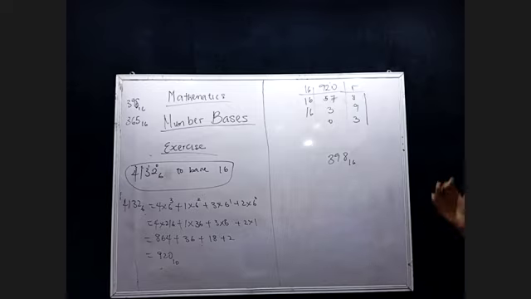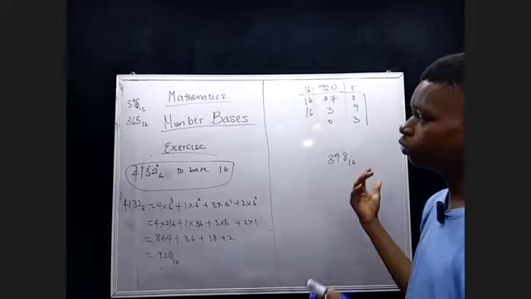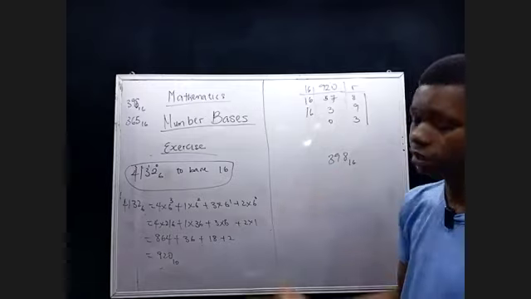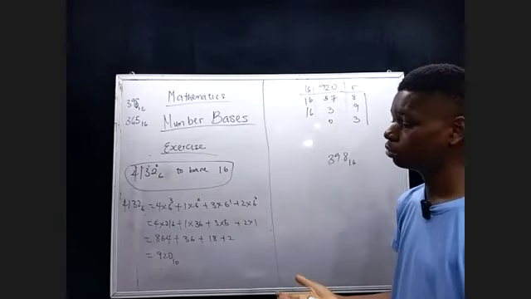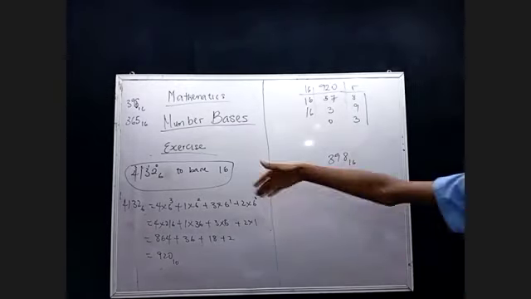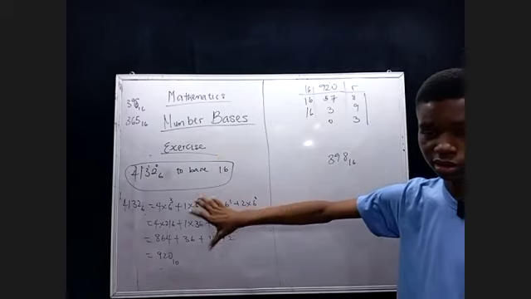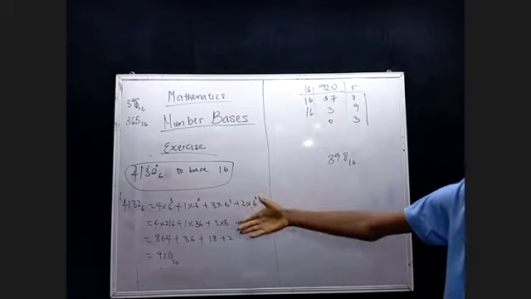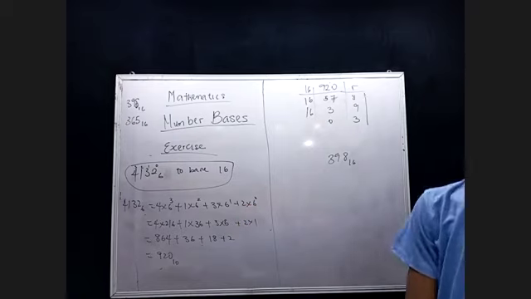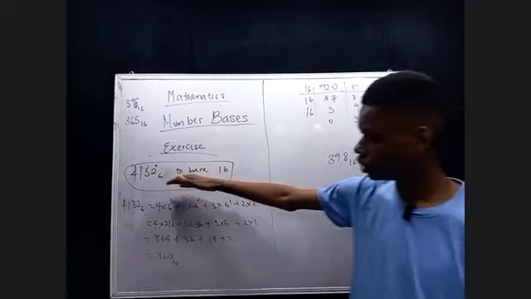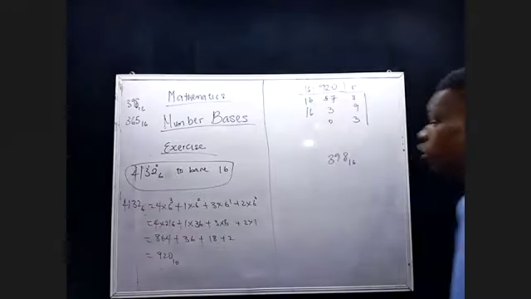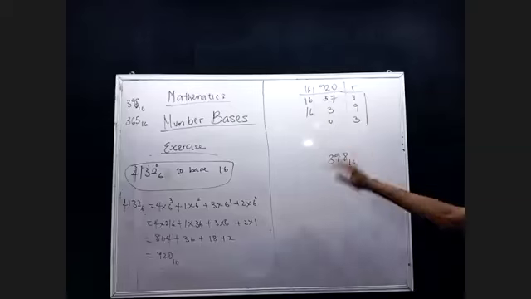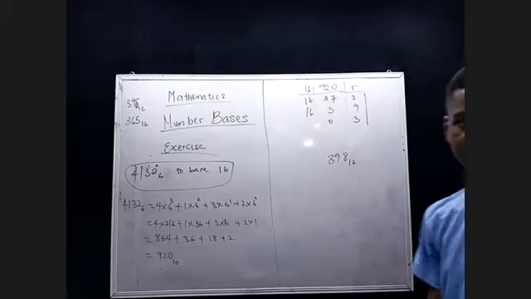All right. If you were not able to get the answer, or as you were working with it, you were slow, this is just the correction to the exercise, the solution. You can look through it and see where you made mistakes, and then you can correct yourself next time. So first you convert to base 10, then from base 10 you convert to base 16. So I have 398 base 16.